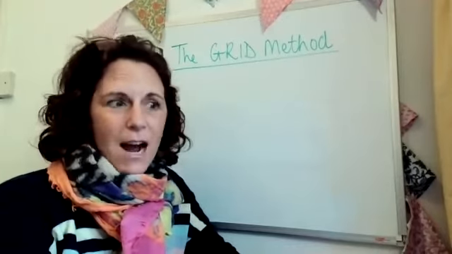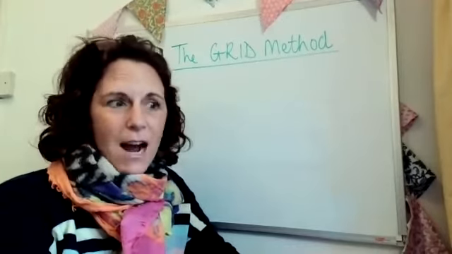We then draw our grid like this, and it looks a bit like a noughts and crosses board. And we are going to put our 40 and our 8 across the top, and the 3 goes here. Now, into these grids, children, you will be usually quite familiar with the concept of a multiplication grid, where you take the number at the top and the number at the side, see where they meet, and write the answer to the multiplication there. So in this box here, we're going to have 40 times 3.